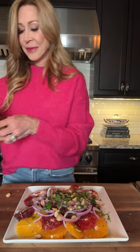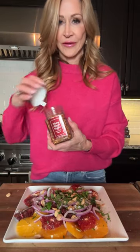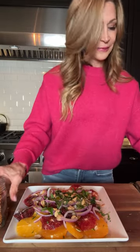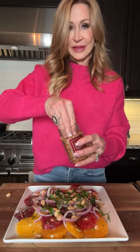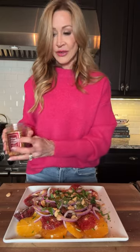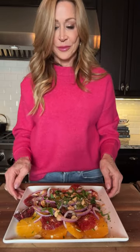And then this is my secret spice that I use on everything. It's honey Aleppo pepper. But first I'm going to put a little drizzle of olive oil. Then a little bit of this delicious pepper. I get this on Amazon, and it's one of my favorite things in the world. So the salad is done. It's beautiful. And now we're gonna taste it.